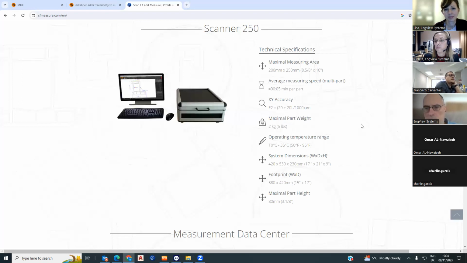The calibration and the maintenance of the machine, is that yearly? We recommend that we do the calibration yearly. We have customers that say our system is good, we can skip this year, but we recommend that we do it every year, because you need to have the system calibrated to have the certificate, to prove that your order is checked with a calibrated system. Do you guys come on site, or is it done remotely?